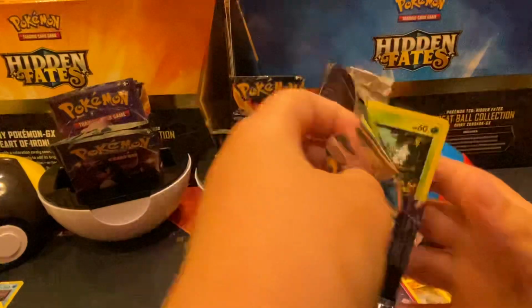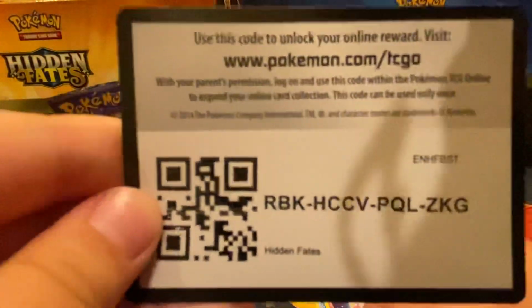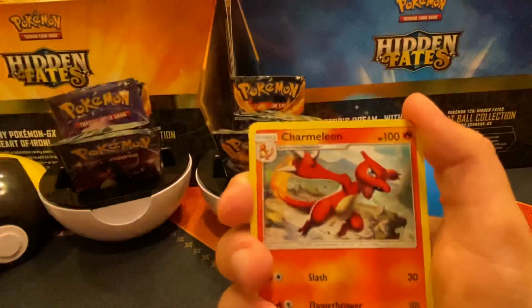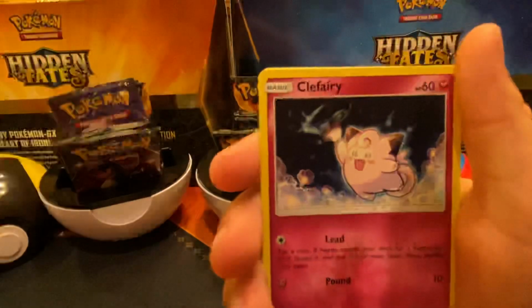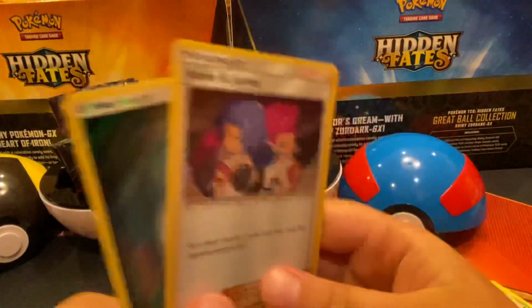We got a Mew here, chilling in outer space. Code card. Hope you guys get some nice luck on that online pack. Psychic Energy, Charmeleon, Chansey, Giovanni's Exile, Caterpie, Charmander, Clefairy, Psyduck, Magikarp, Reversal Energy, and another holo, Jesse and James. So that's another point in total.